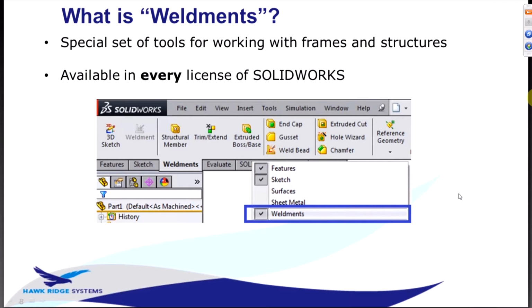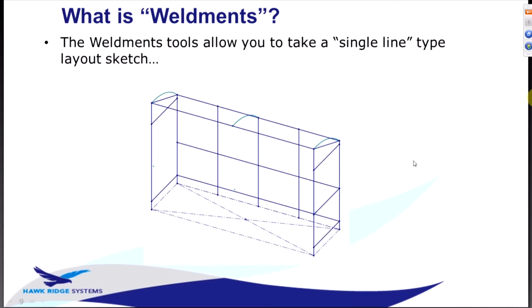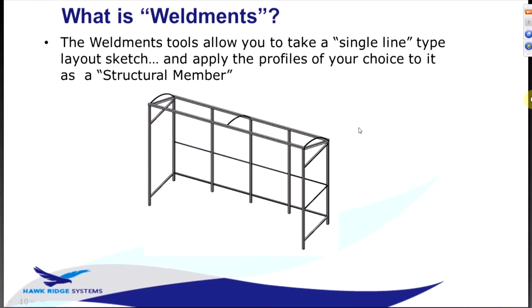So I'm sure some of you are SOLIDWORKS users, maybe have dabbled in weldments or maybe haven't touched them before. So we'll see how to get things started there. And what the tool really allows you to do, the big power of the weldments tool is in the structural member tool, which really allows you, if you have a frame or any type of structure you're trying to create, to create a single line type of layout sketch here. So rather than trying to draw all the individual members, I just draw out the single line, kind of a wireframe of what I want. And then I can apply the appropriate profiles to that. I can choose what cross sections I want to be using and automatically apply those profiles to that single line layout. So that's the big power of the weldments tools.